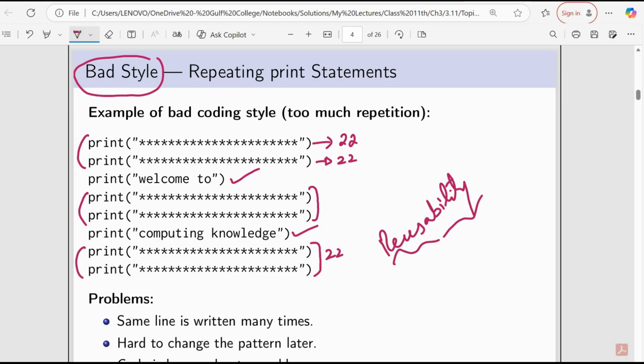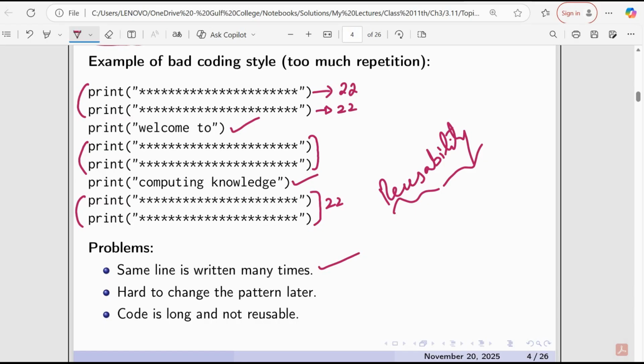Because the same line is written many times, it is hard to change the pattern later, and the code is long and not reusable. So we have to write these long, repeated code blocks into a function. By writing a function we can achieve reusability.